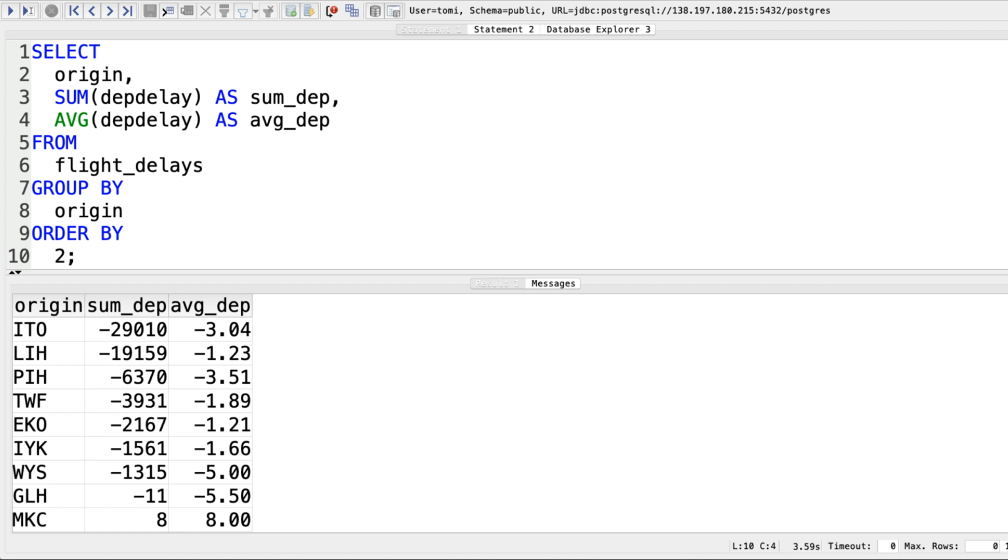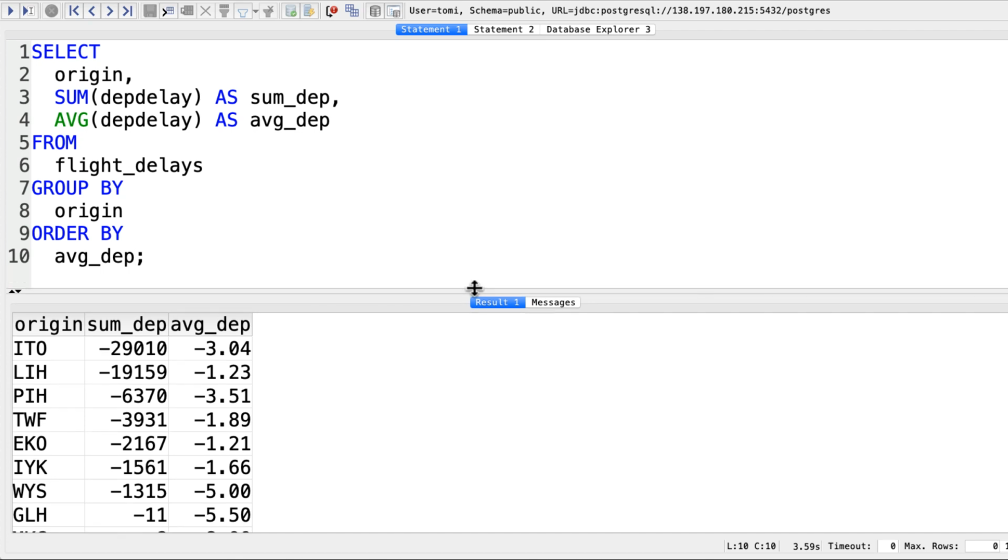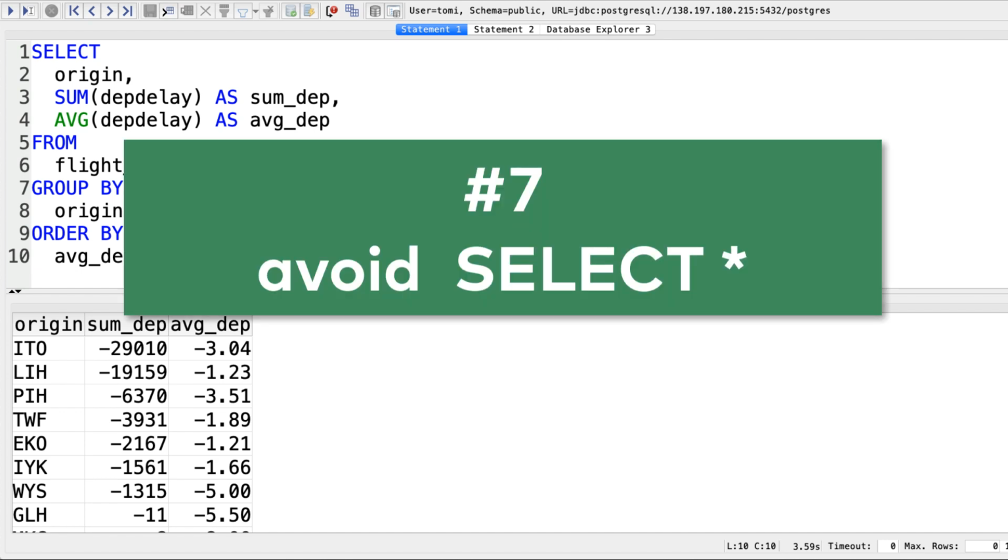So the 6th SQL best practice: always use the actual name, so in this case, average depth of the columns when you refer to them, either in order by or group by or anywhere else in your queries, and never use this number format. And here comes the last SQL best practice for today, which is avoid selecting all columns.